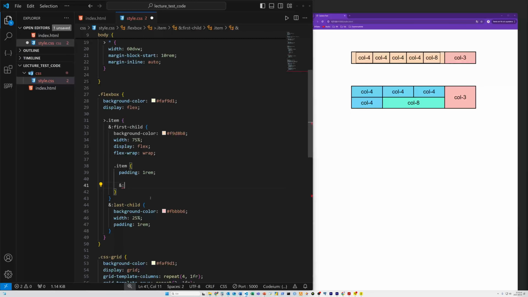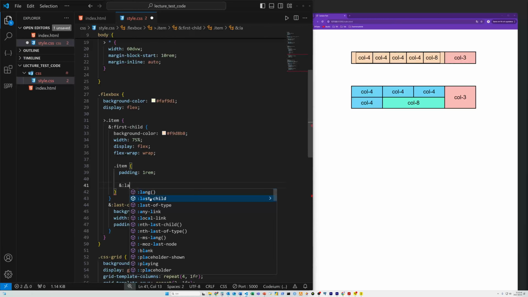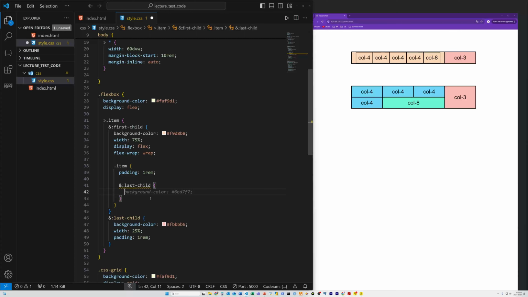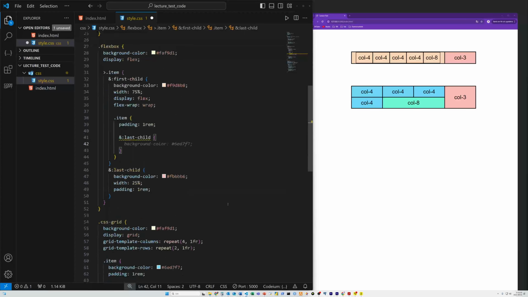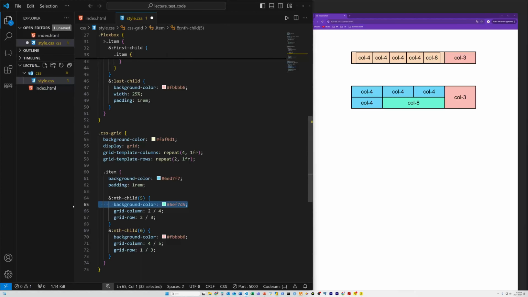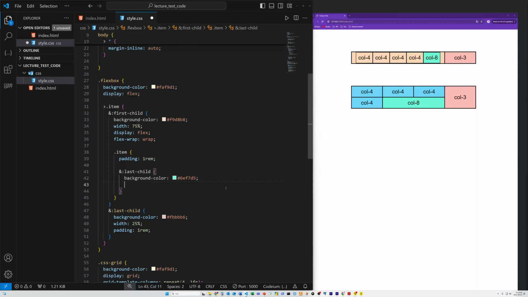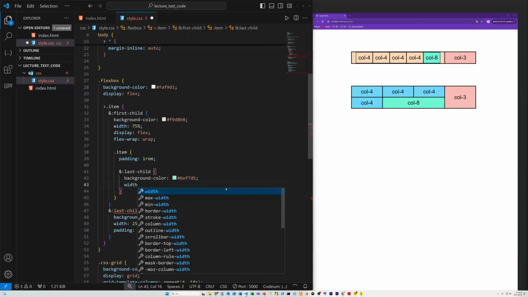So I'm going to take this one and say last child, and I'm going to open up this box of color. Right, we need to give it a color. So take the color from the col 8 down there and give it over here so we can recognize what we're talking about. It's this one up there. And then we need to give it some kind of width. And what kind of width would it have? Now, think about this. Let's go in here.